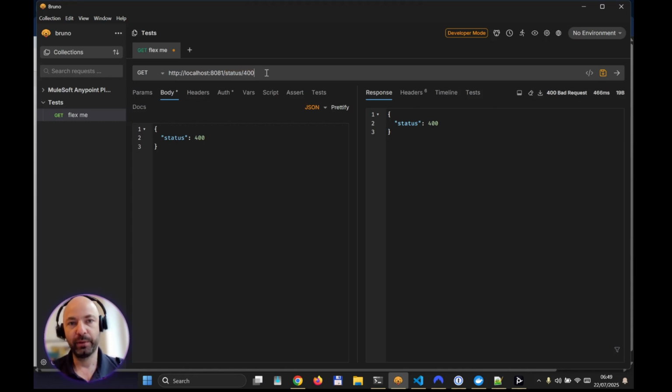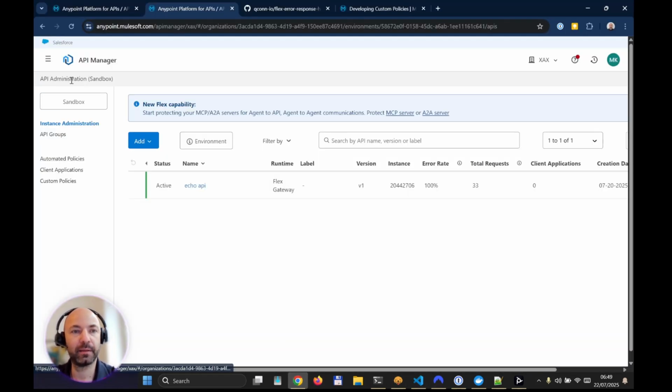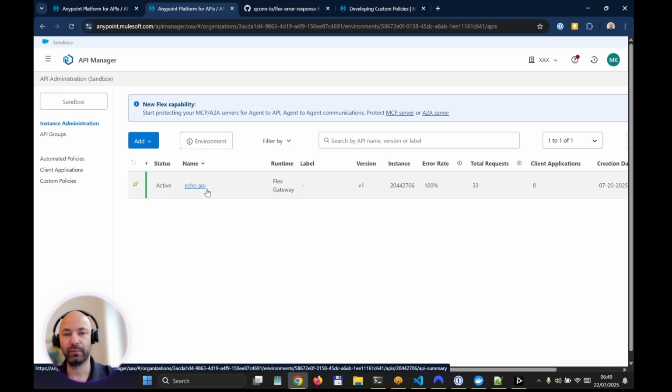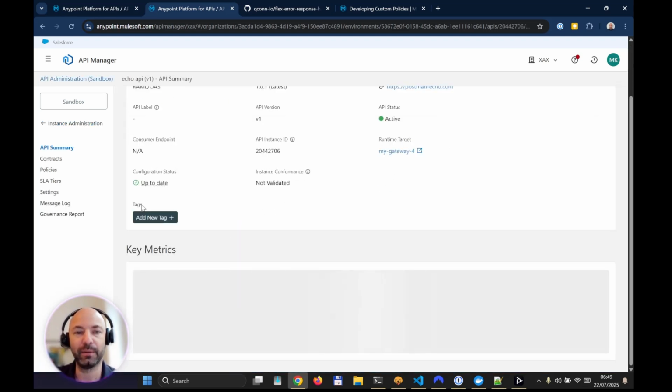In this case, we wanted to try error handling, so we will simulate error responses. I can do it with 400, 500, and these are the standard responses from Postman. It just echoes you, sending you the body status. So our goal is to configure a policy in API Manager which will make it look like the errors have been handled globally, with a similar format for all the error responses. Let's see how it could be done.